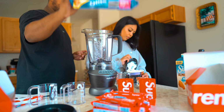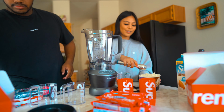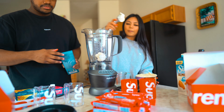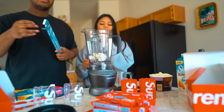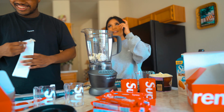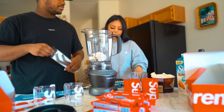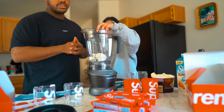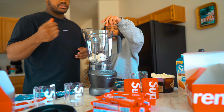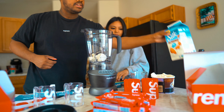All right, guys, so we're gonna go ahead and start with the Oreo milkshake first. Put four Oreos in here. Get the milk right here.